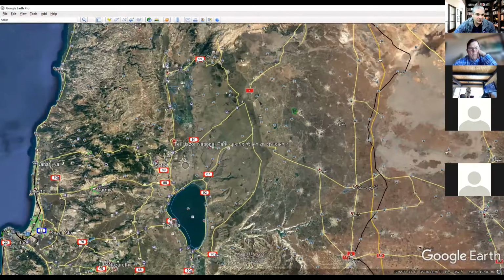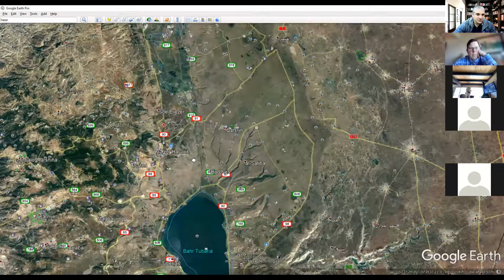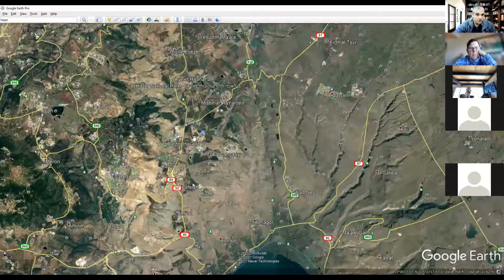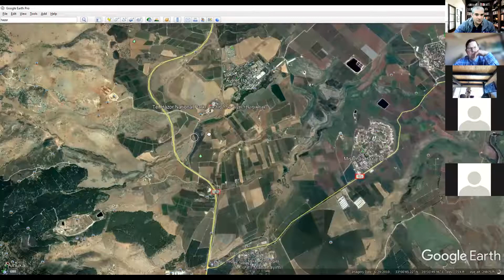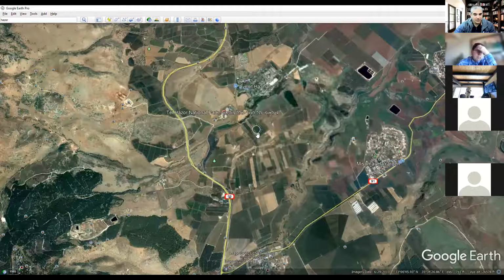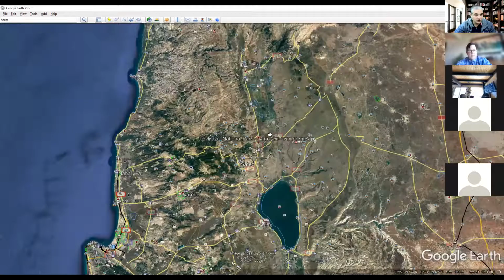Hatzor itself was the largest city, actually the largest biblical mound in Israel. When you zoom in, all of this is Hatzor. It's a big city, very big. It's actually about 10 times the size of biblical Jerusalem. That's Hatzor. So I want to show you from above how it looked, and then we're going to zoom in and see what Joshua saw.